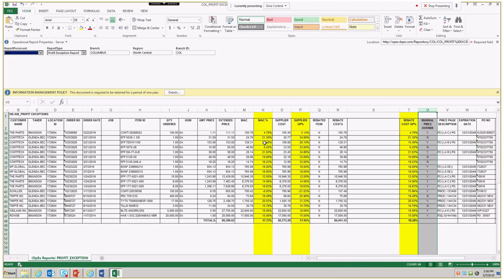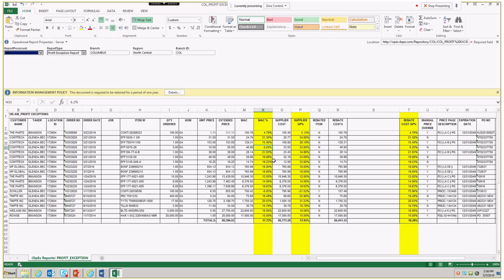But just keep in mind that in this case, you're seeing at the bottom it says a 17.91% margin, and it's 17.91 because most everything on here is below 23%. And you might see some that say higher than that, but the standard supplier margin is 33%, but the MAC is 6%. So if any one of these three columns is less than 23%, it'll appear on this report.